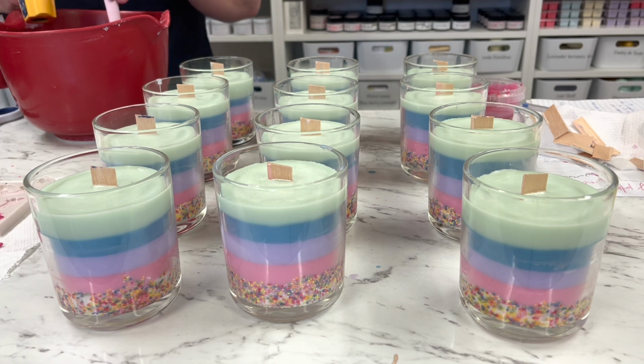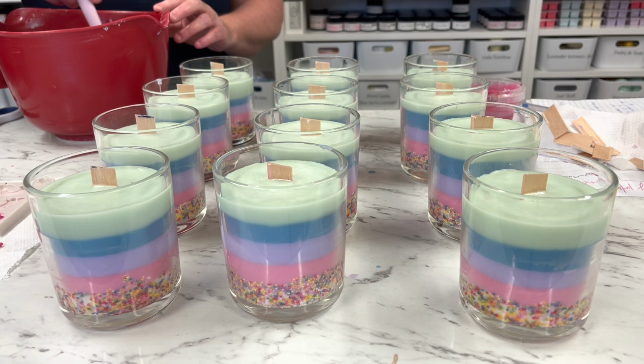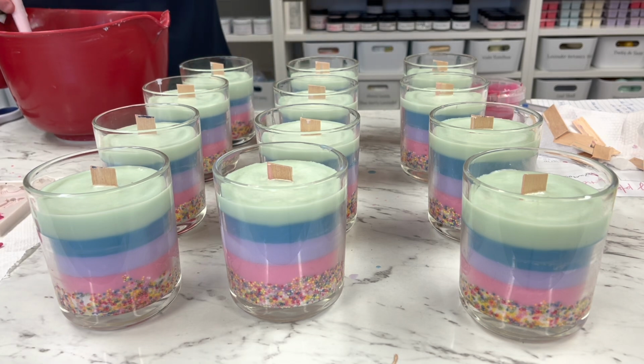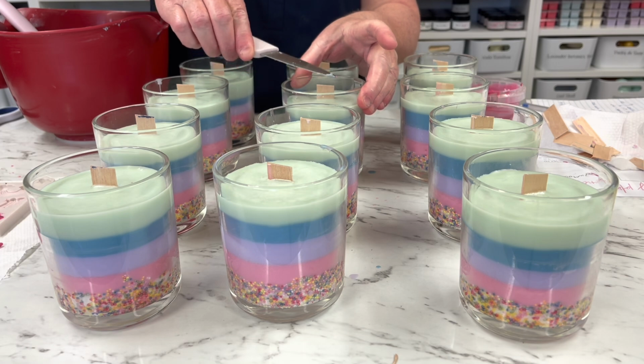So the only thing that I was thinking is I did want to put a yellow after the orange, but there is definitely not enough room. I probably should have put less green so that I had more room, but anyway, I'll know better for next time, won't I? But you know, I just think these are rainbow ones and they're all unique, and as I say, they're hand poured, so they're not going to be the same as a factory.